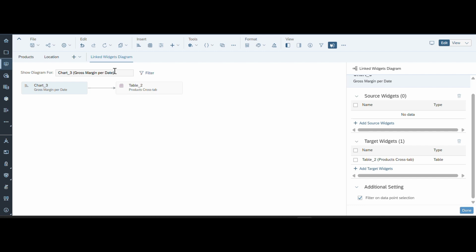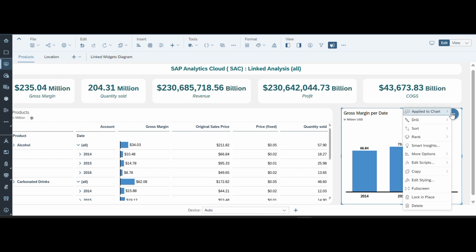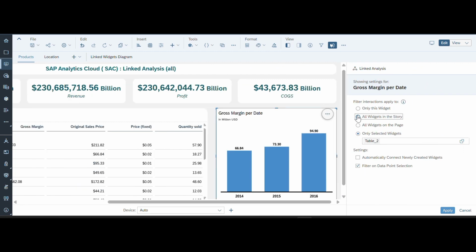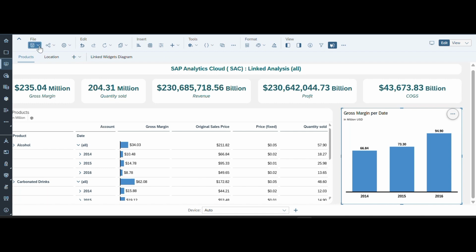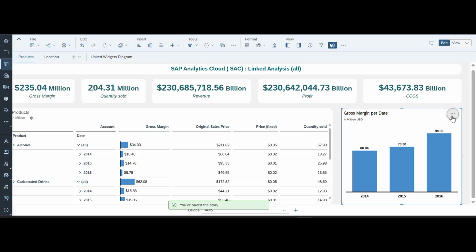So okay, I'll show you this now. I'll go to the linked analysis settings again. I change it to all widgets in a story, apply, save, and now we will see the diagram view.